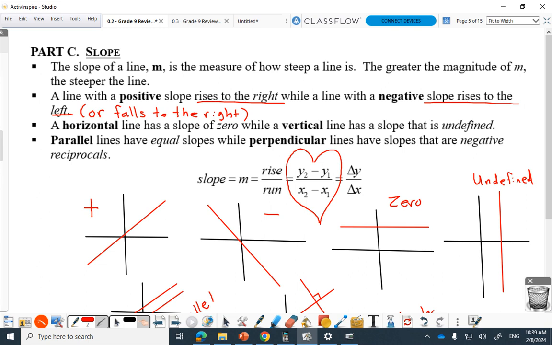You can graph it if you want and get the rise or run, but if you want to be math cool, maybe this is the way to go. Because then you're ready for big numbers, decimals, whatever. You don't care. As long as I got my calculator, I can do rise or run of any two things.